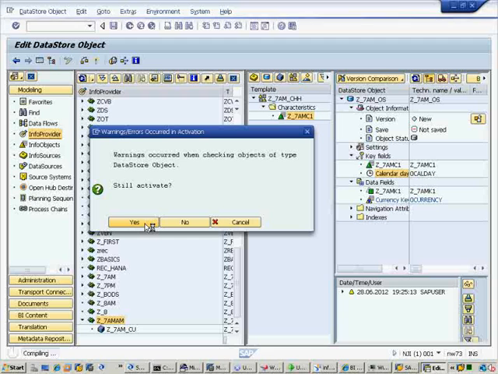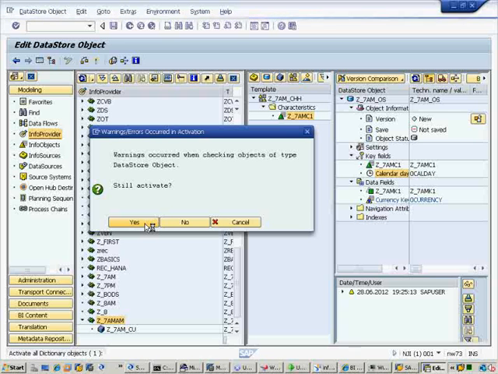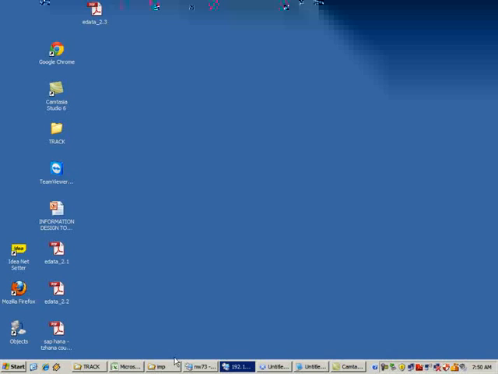What is a multi-provider? A combination of any two info providers using what? Common dimension. Okay. And what is an info set? A combination of any things using what? Joins. Now we are creating what? Which one? Multi-provider.